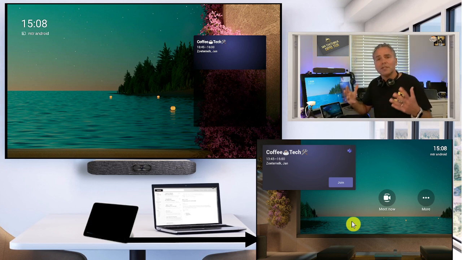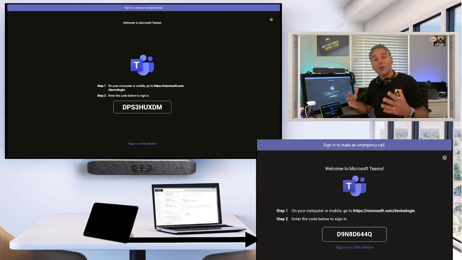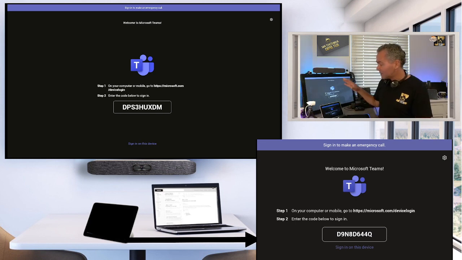But first let me sign out now. Here you go, back to the initial screen, both on the TC8 as you see here below and on the Studio X on the TV UI. So you have to make sure that you sign in both devices with the same account. That's very important because otherwise the TC8 won't be able to find that Studio X and pair with it over Teams. Okay, so let me first sign in at the Studio X.